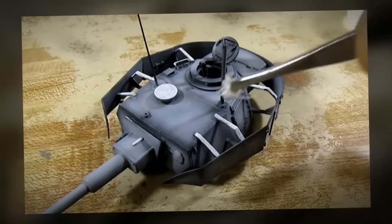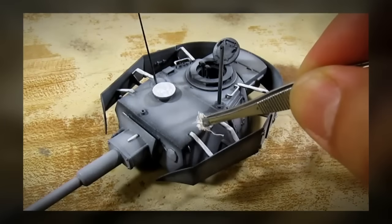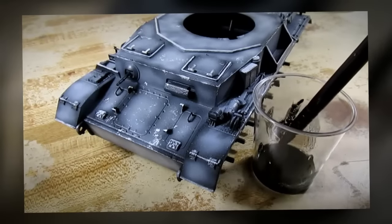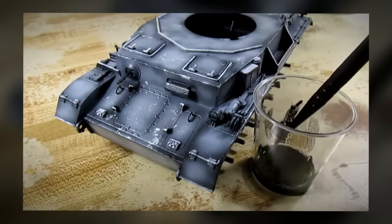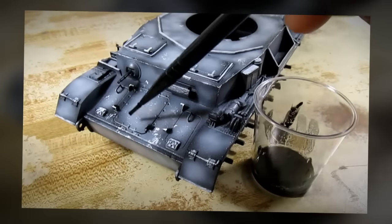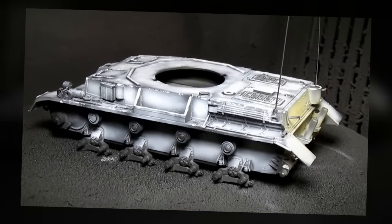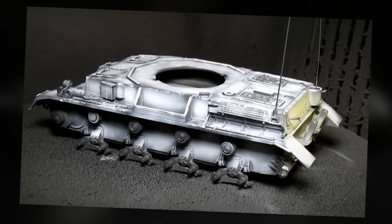I'm going to do some chipping effects. I'm going to do some pin washing. What you see right here is a cup of black artist oil paint mixed with mineral spirits. And what I'm going to do is give the entire model a pin wash. I'm going to paint the main color. I'm going to mist the entire model with a light coat of the main color.